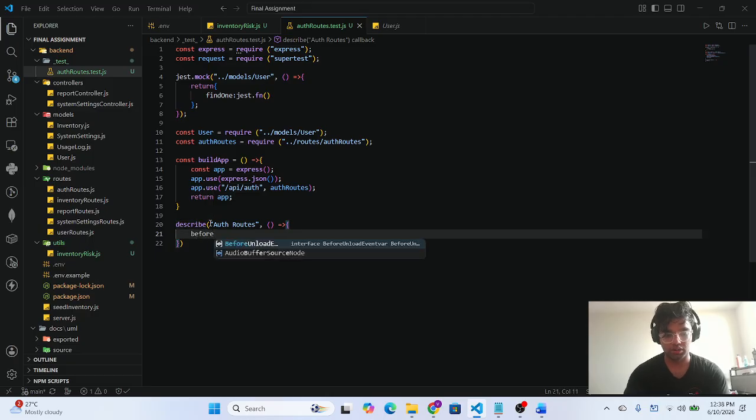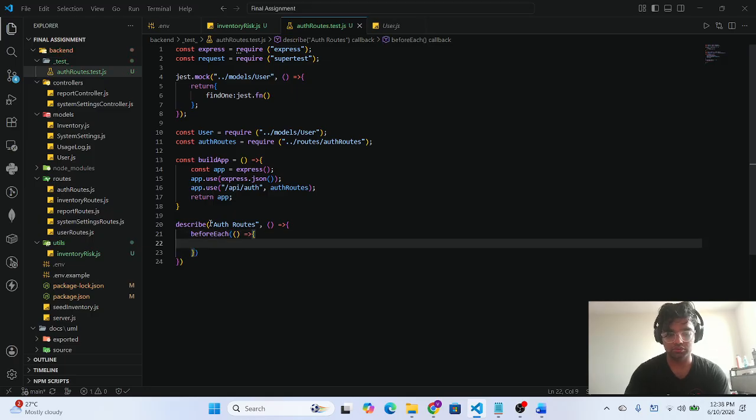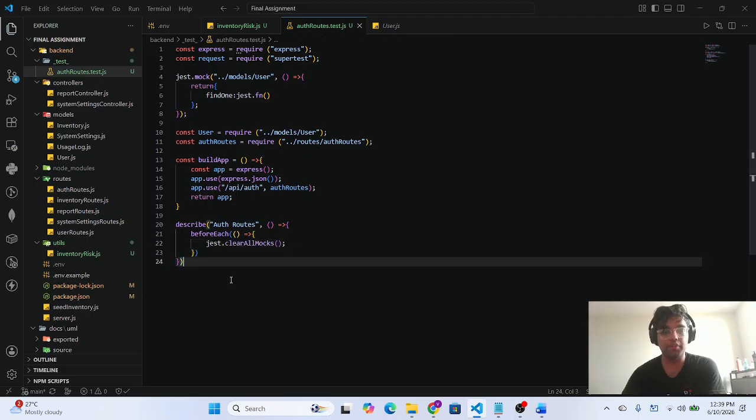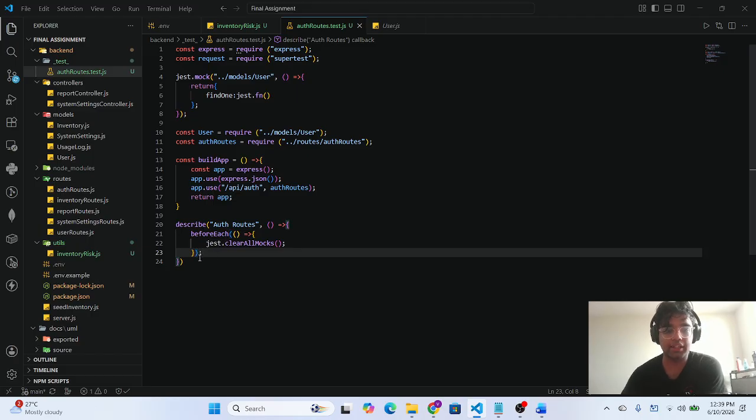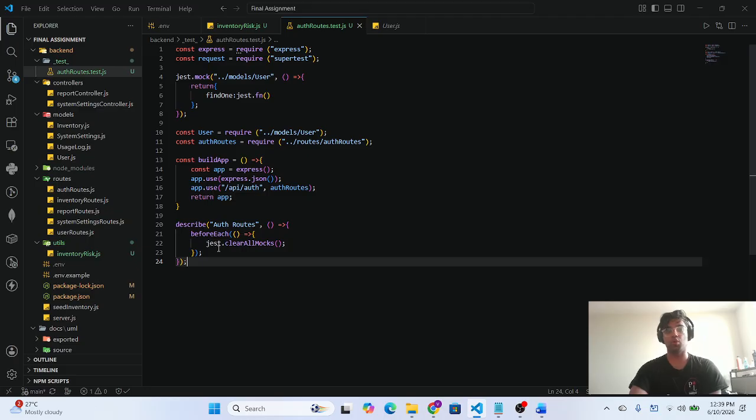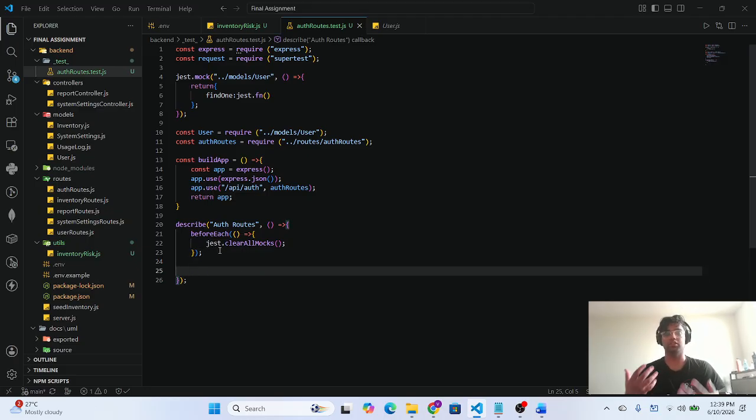Then beforeEach, I want this to just call clear all mocks. So what will happen is, before starting any test, it will clear all that and start a new test phase.